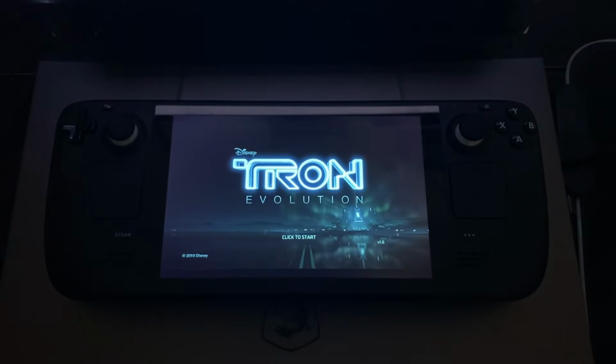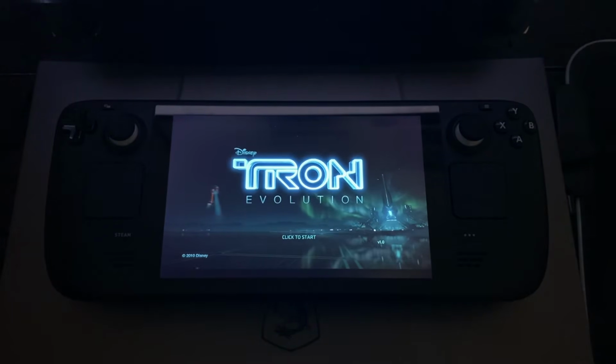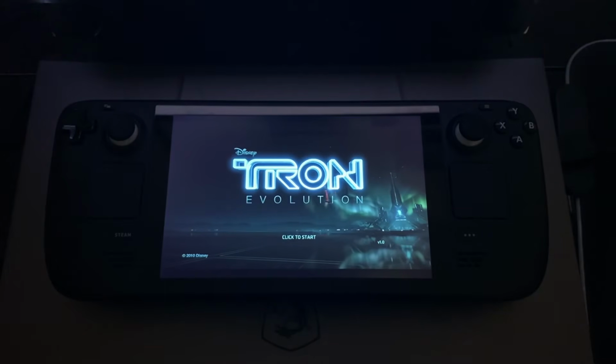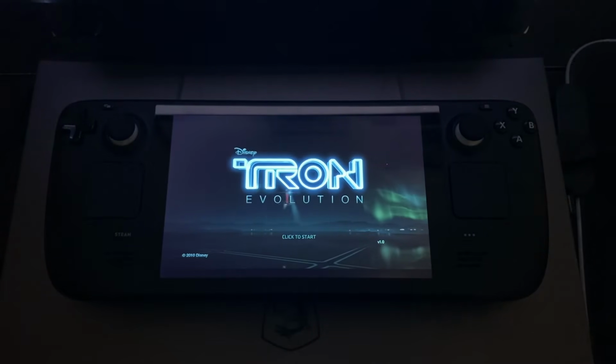But the biggest hurdle you get into when trying to run this game on Steam Deck is Games for Windows Live. I don't have any other games on Steam Deck that use Games for Windows Live, so I'm not really sure how it works for other things. I couldn't get it to work on SteamOS. There might be a way, I'm not sure. But it doesn't really matter because there's been a workaround called xLiveless, and you can Google it. It's basically just like a modified DLL file. You drop it in the directory with the executable for the game, and it just allows you to disable Games for Windows Live. So you can play the game.